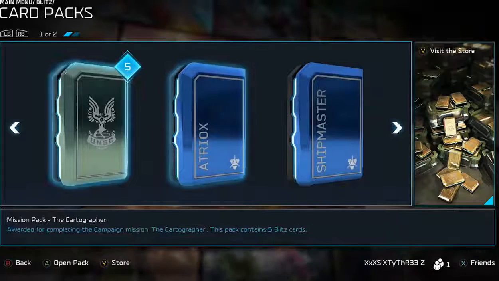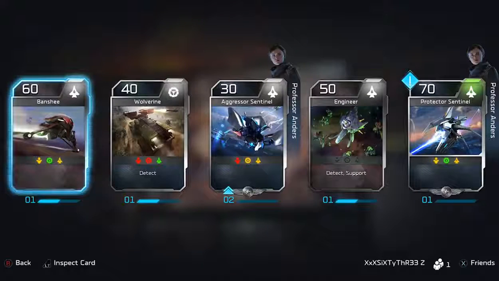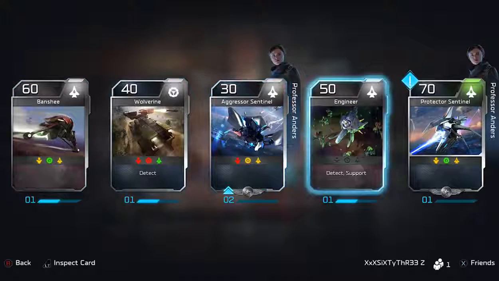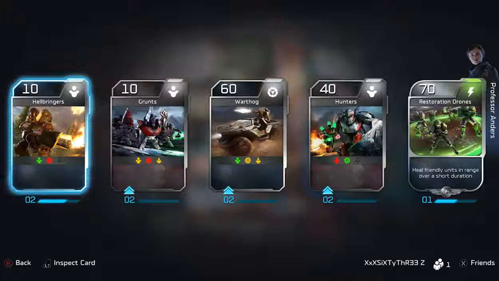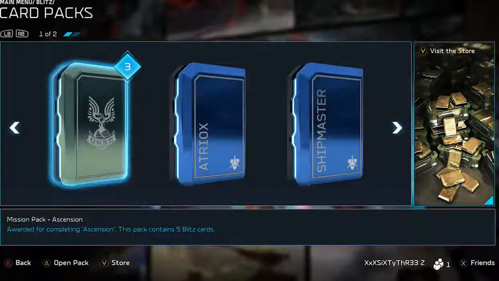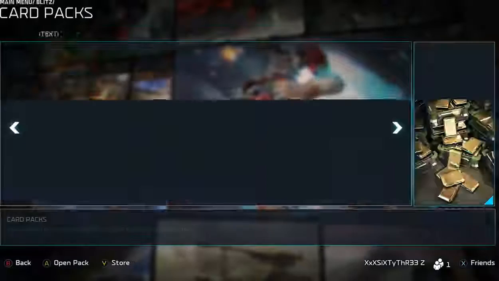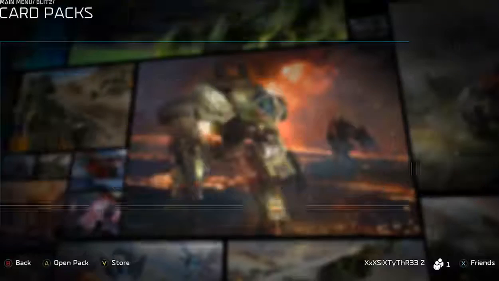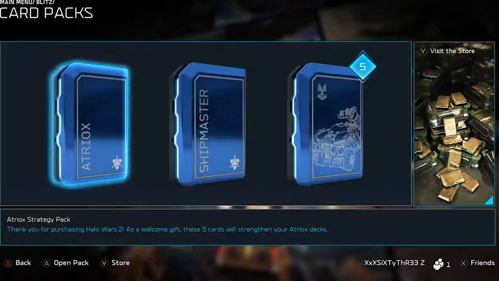Okay, so now we've got the mission packs. I'll do them now. So let's go. What did I get? Protector Sentinels, nice. I thought you started off with them on Professor Anders, to be honest. Hellbringers, all basic stuff, obviously, otherwise it would have the exclamation mark. What did I get in here? Nothing new again? Damn. Come on, do some good. Nothing new? They gave me nothing.